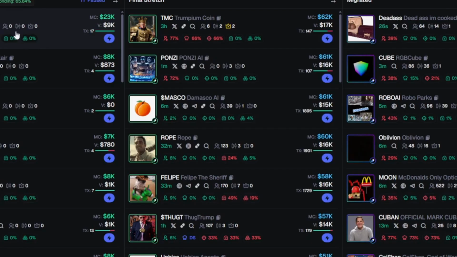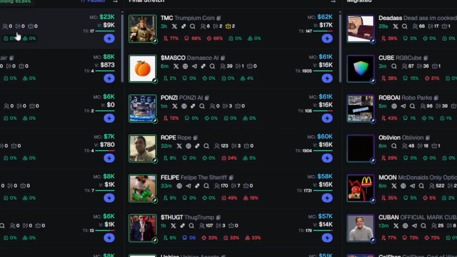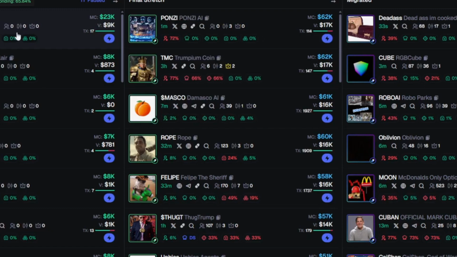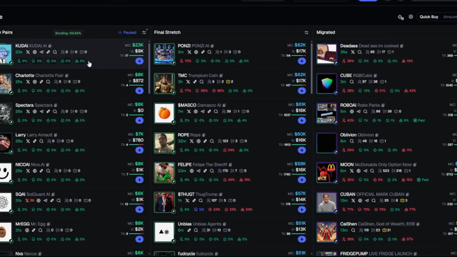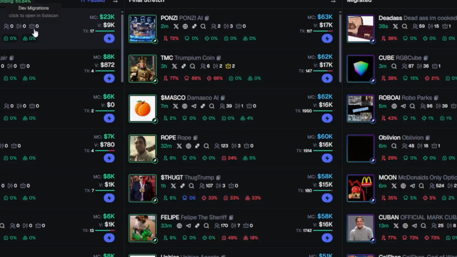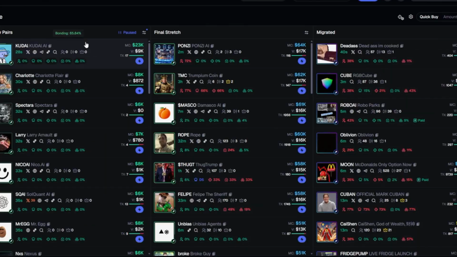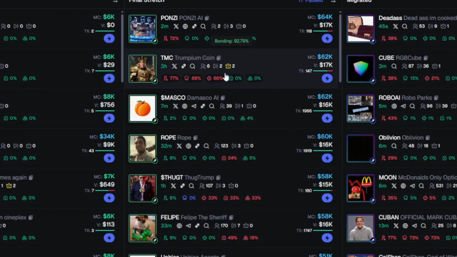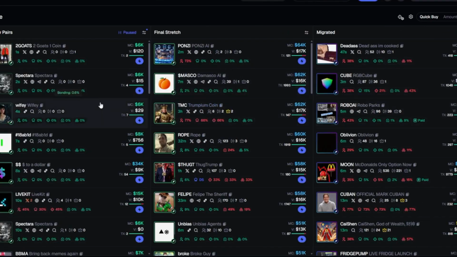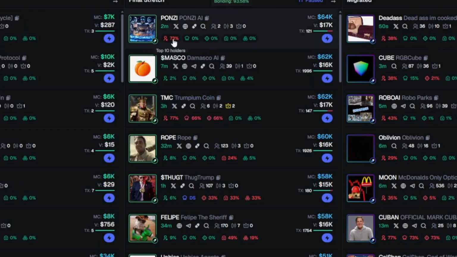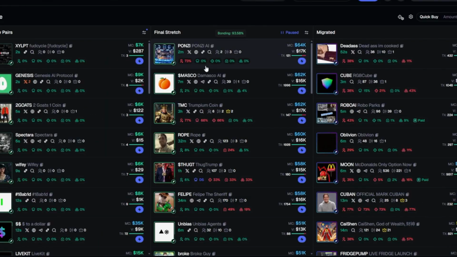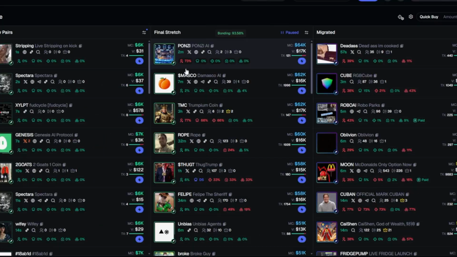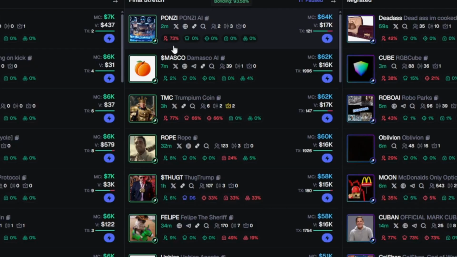Holders, pro traders. It might confuse you. It's not like expert traders, it's basically traders that trade on Bullx or Photon, so basically just bot users on Photon. And we've got our dev migrations as well, so this is how many migrations the dev has had in the past. As you can see here, this dev has migrated 2 coins from Pump Fun to Raydium in the past, and as well as that we have our top 10 holders, so this is the amount of supply that's held by the top 10 holders for that particular token.